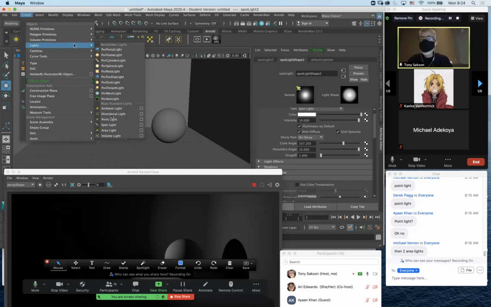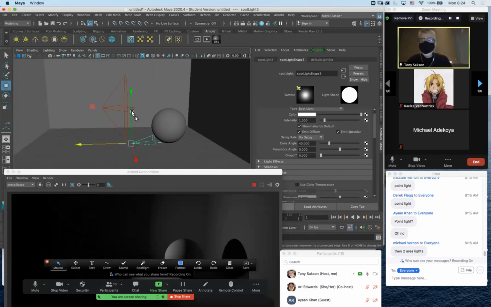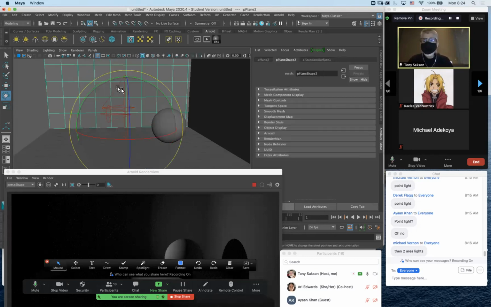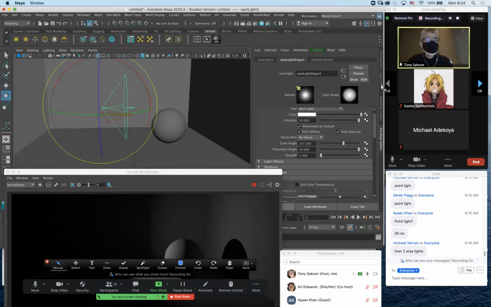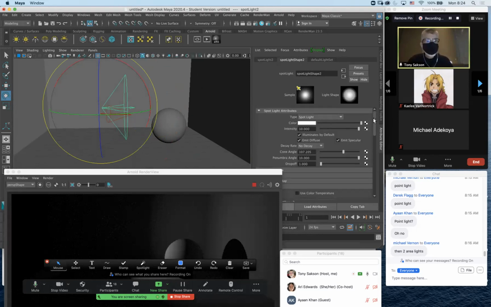Now, in Maya, you'll notice I am not duplicating lights. Maya does not like you duplicating lights. It is very, very fickle. Come on. There we go. So let's see. It's 107.